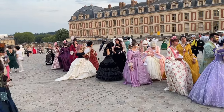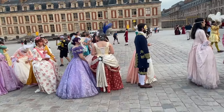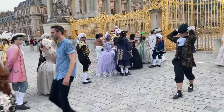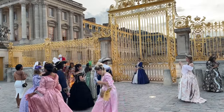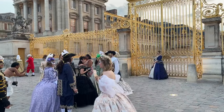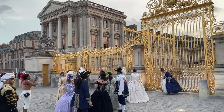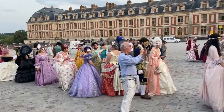Okay, so this line here reminds me of the line that now forms in front of the Arc de Triomphe on the Champs-Élysées, where people literally line up in the middle of the street to take a picture with the arc. It is the same thing here just before the ball, but they're lining up to get their single photo in front of the Golden Gates. So that's a little something to think about. If you just come in queue, you can get your signature photo alone in front of the gates. And the queue is not too bad.